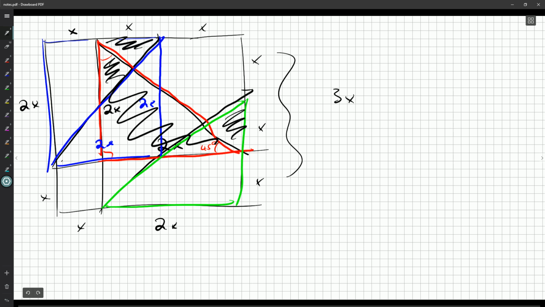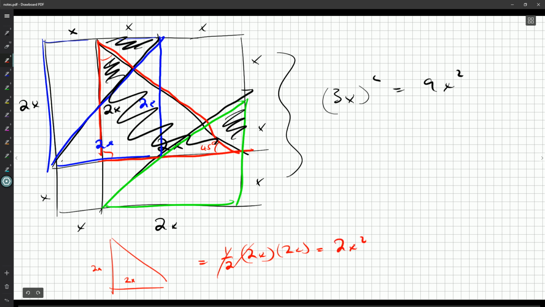and this. Now, the total area in terms of x's, each side is 3x, so 3x times 3x, or 9x squared, is the total area. But if we look at that red isosceles right angle triangle, it's 2x and 2x, and the area is going to be 1/2 base times height, and when all is said and done, we've got 2x squared here. And then we've got these smaller ones off on the side, which we'll put in purple.